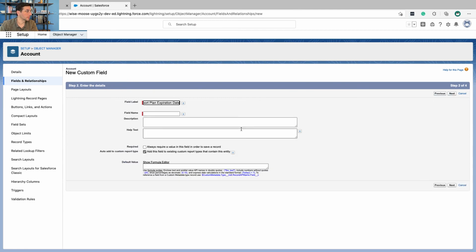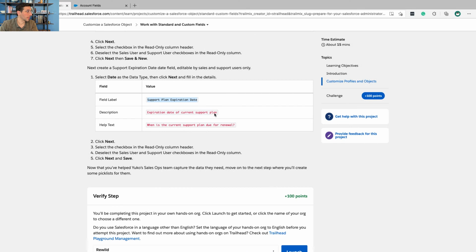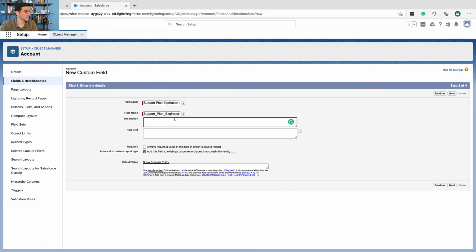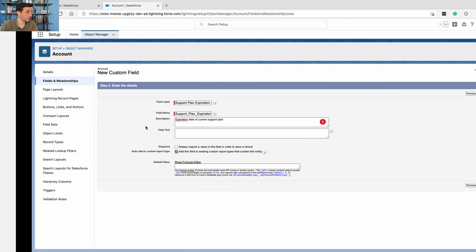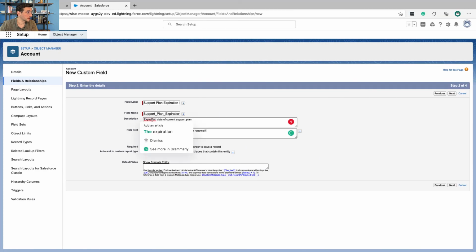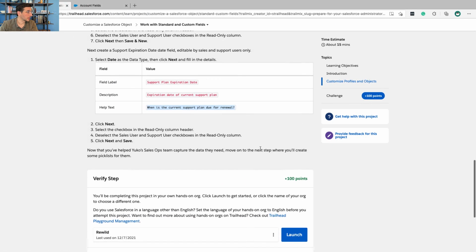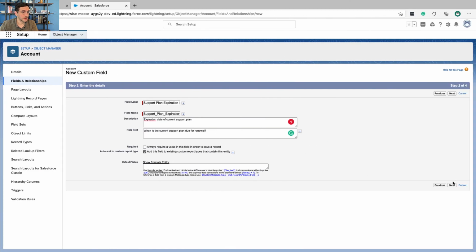Field label, field name, description, expiration date of current support plan, and the help text is, when is the current support plan due for renewal? Grammarly says we should change that. Click Next. We're going to do the same thing here.